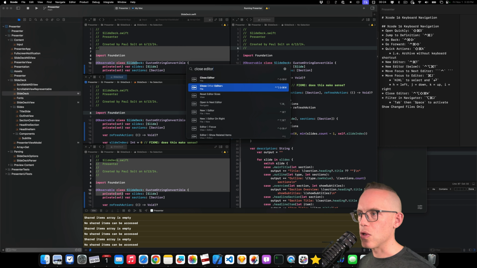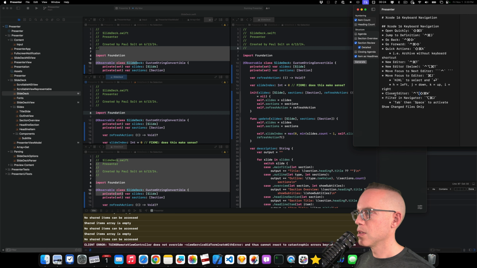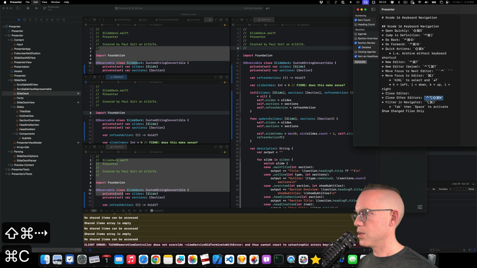Oh, that's to close all editors. Close other editors. Well, it's a mouthful. Okay, so that's close other editors. And this is to close editor. So we just added a few more.